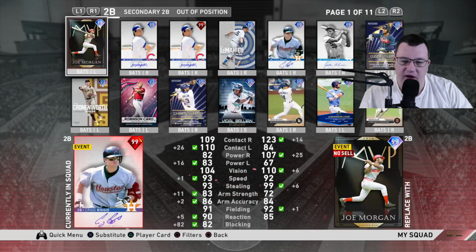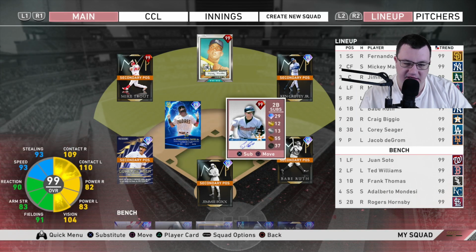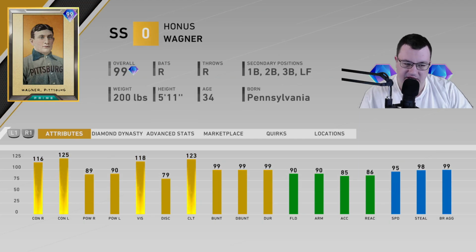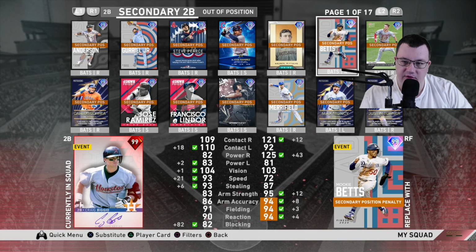So I'd say you can play a lot of different people at second base. You can play Tatis at second base. You can play Seager at second base. You can play Ramirez at second base. You can play this Honus Wagner at second base. 160, 125, 88, 90, tons of speed. Really, really good card. He'll be cheaper after this Friday too.